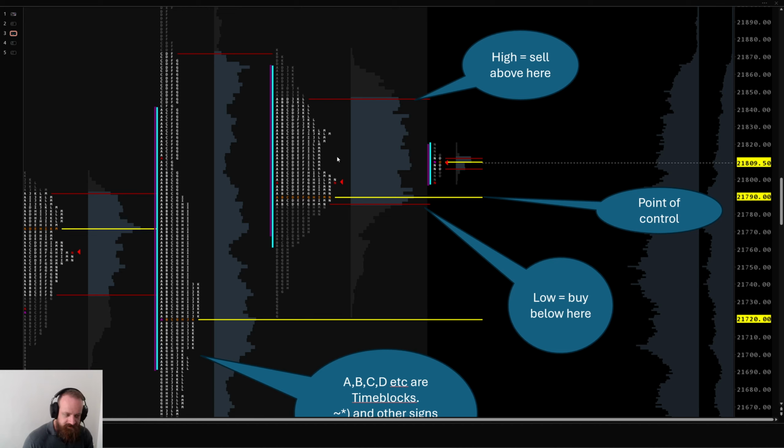If we are inside the range, I will be looking at the volume over here. So we have the point of control over here. If it goes over here, you can generally say, okay, it's going to the point of control again and back and forth because this is the most valued price it's trading in.